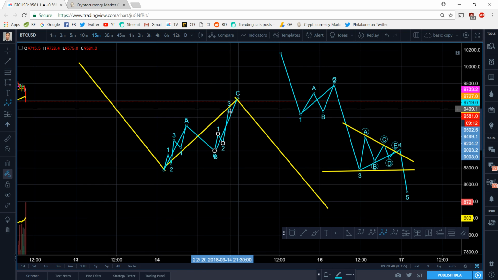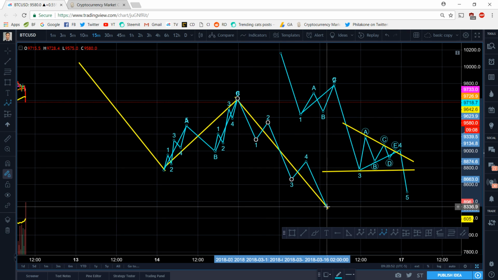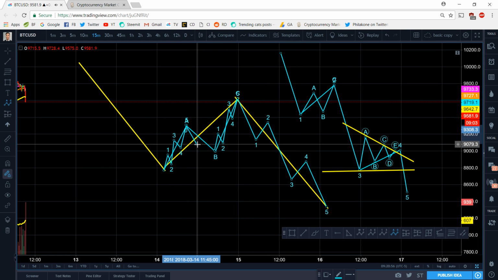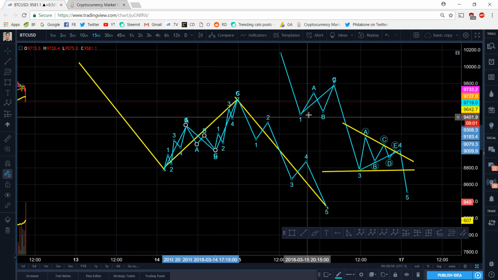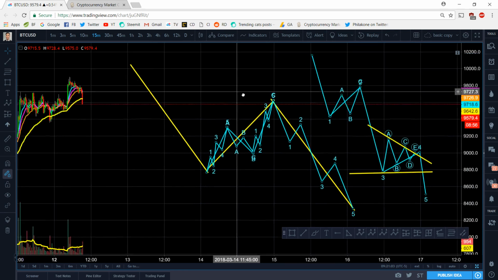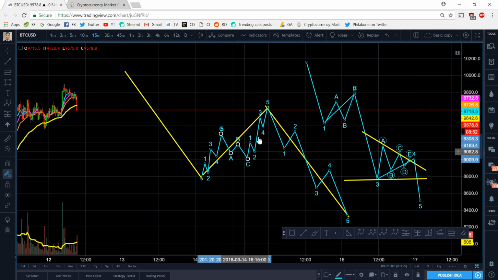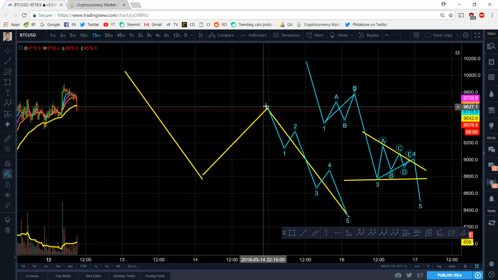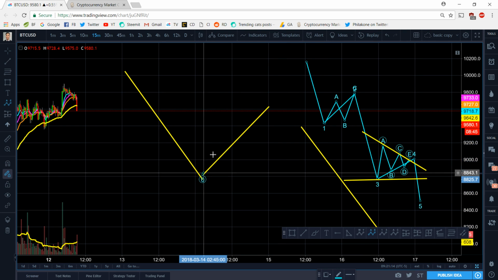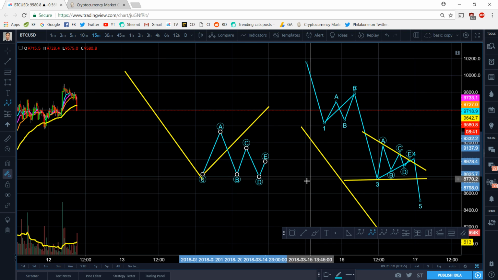C is always the same no matter what, in any position where it makes 1, 2, 3, 4, 5 coming down like that. And then the B also has the same characteristics as all the others, such as a zigzag, ABC, or it can do an A, B, C, D, E as well. So many different combinations. But let's say that none of those happen. Well, a lot of the times it can also make something like this, where it's just going to make your simple descending triangle that you guys see quite often, right? That's a descending triangle.